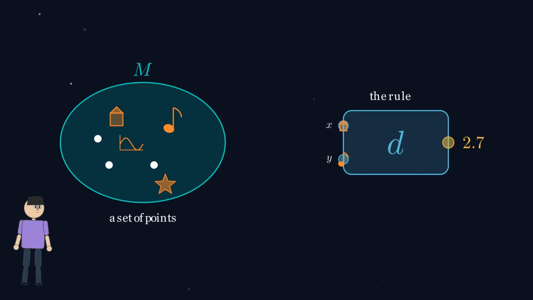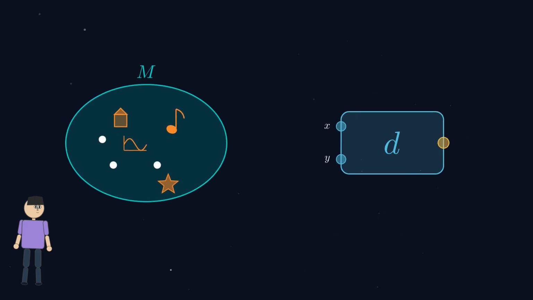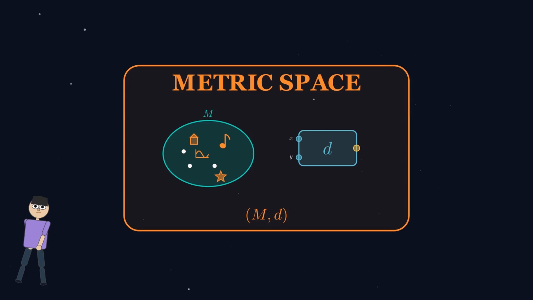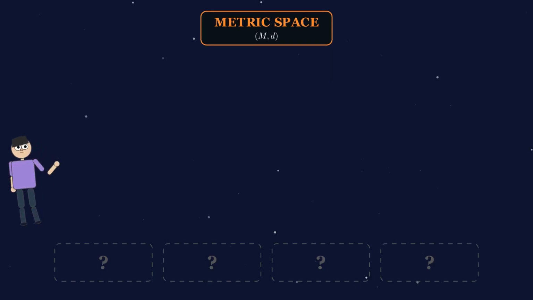Mathematicians have a name for that rule. They call it the metric, and they write it with the letter D. So D of x and y is just a fancy way of saying the distance from point x to point y. And that is the whole idea. A set of points and 1 distance rule. Bundle those 2 together, and you have what we call a metric space. But there's a catch. We can't let D be any old rule we feel like. If a rule is going to earn the proud name distance, it has to keep 4 promises.